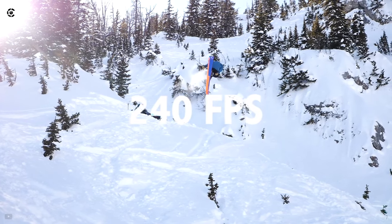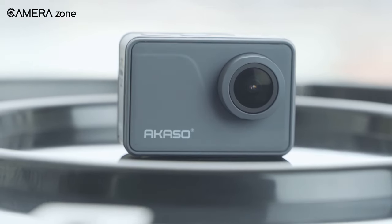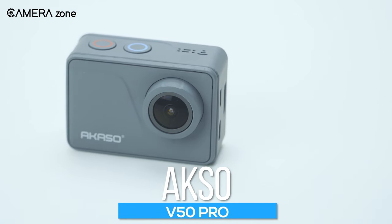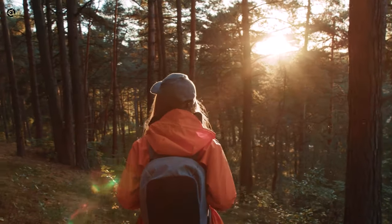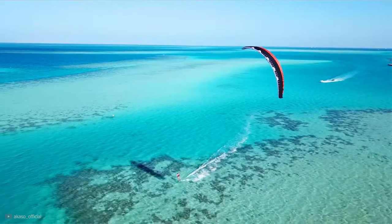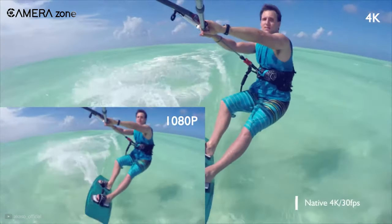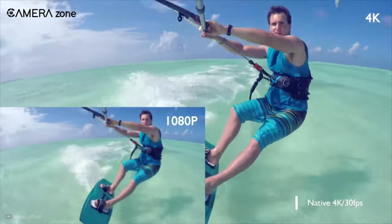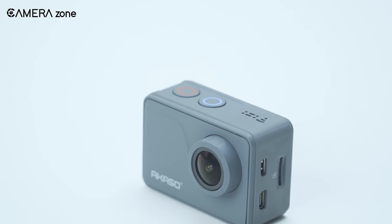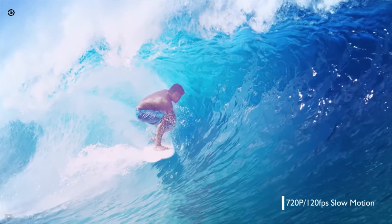What if you could enjoy a flagship-like experience at a budget price? The AKASO V50 Pro brings you almost all flagship-like experience and allows you to enhance your adventurous activities even in water up to 30 meters. If you have struggled with low resolution videos for a while, now is a good time to try the native 4K at 30 fps video option that lets you shoot smoother yet amazing videos. However, the action camera is unsatisfying with its time lapse and slow motion videos since it only records in HD.